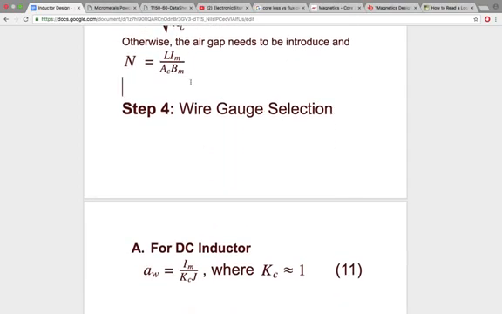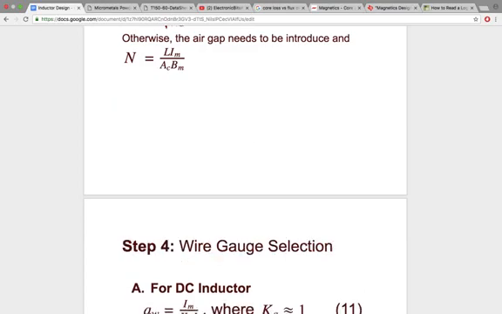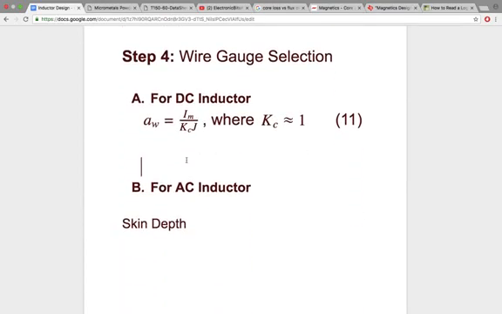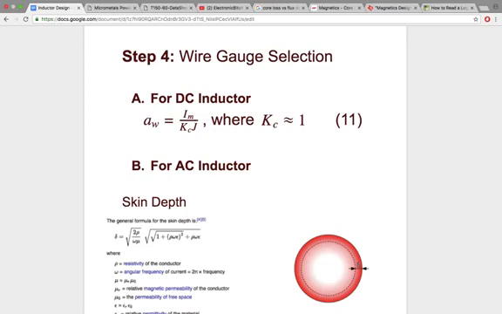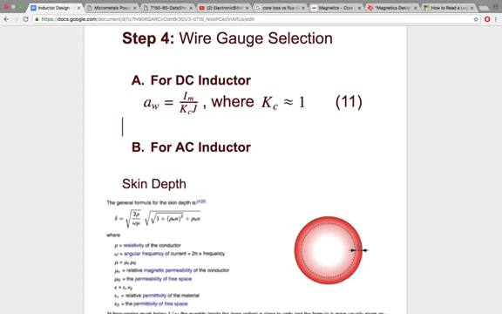Now the wire gauge selection. This is the place where we talk about the difference between an AC and a DC inductor. For a DC inductor, the cross sectional area of the wire is fully utilized. So the whole area of the wire is used for flowing the current, and the current flows all the way. Hence we can simply calculate the cross sectional area of wire required using this formula, Im max by Kc into J. This will give us the cross sectional area. Again, you can choose Kc as 1.